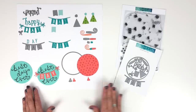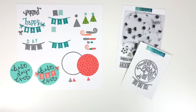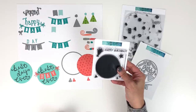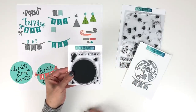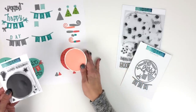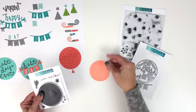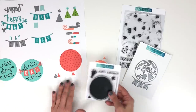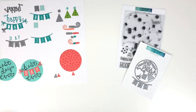One other thing I want to show you — because we love product coordination here — this also works with our Birthday Balloon stamp set. So if you use this die with that stamp, you get this result and it leaves a little border around it. In the stamp set there's a little balloon tie that still fits in the die from this die set. We love product coordination and wanted you to be able to cut out this balloon as well.